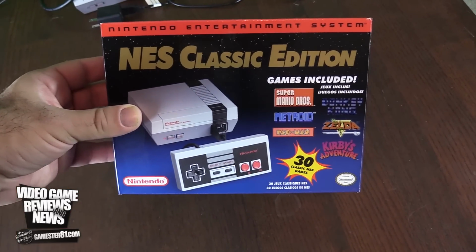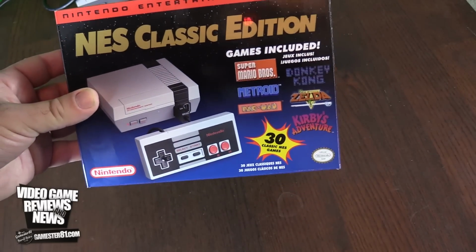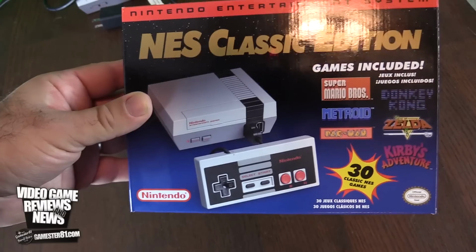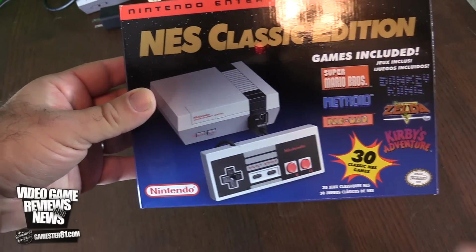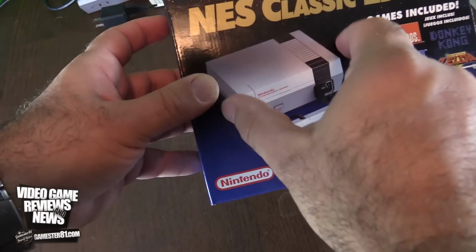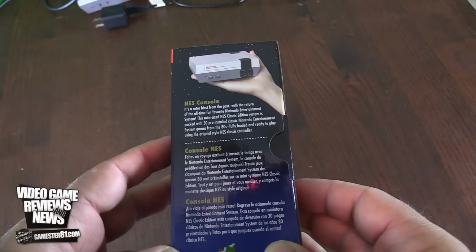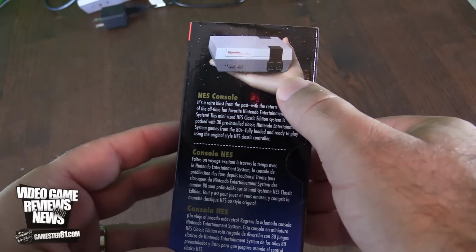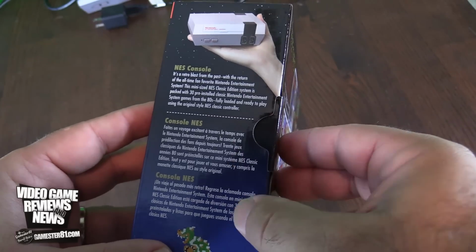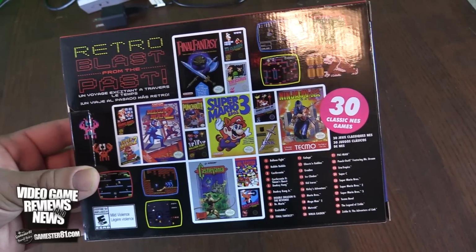First thing I want to show you is just the box. Really cool, very old school. It talks about some of the games included, and obviously shows the system. The system is very, very small. In the box, it's hard to tell how big the system is, because the box looks a pretty decent size. It's smaller than that. I'll show you in a second. Here it shows you it's definitely handheld, not literally, but you can hold it in your hand. It's in 3 different languages, so you have French and Spanish and English. And these are the games that are included.